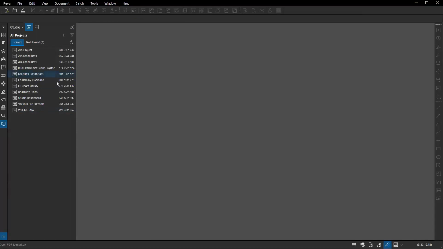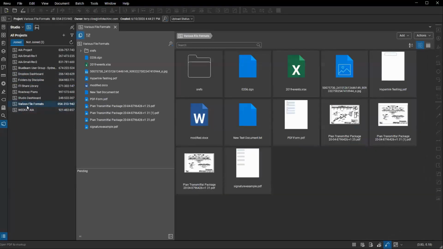All right, here's a project called various file formats. I could go inside of this, which has never been in any way associated with Bluebeam drawings. And I could take these PDF files that are up in the cloud and I could push them to Bluebeam drawings where they would get converted and made accessible in a view-only way. So you can go both ways with it. In fact, you can even go a little bit further than that.